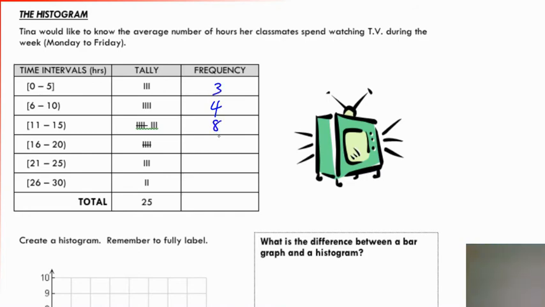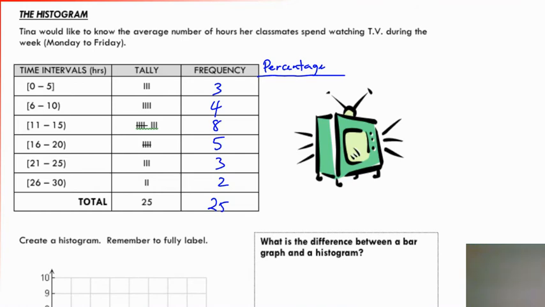Okay, 3, 4, 8, 5, 3, 2, and that does add up to 25. Now, it doesn't say it here, but let's look back. We called that the percentage. So let's build ourselves a third column that it should be here to begin with. So we have a total of 25.